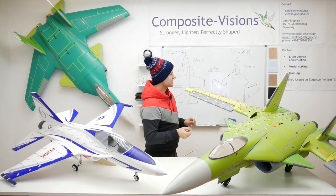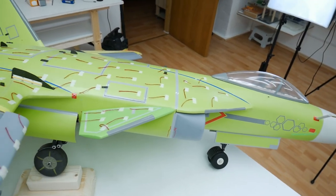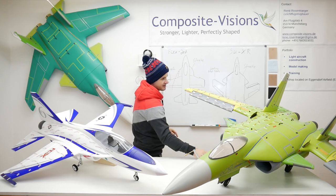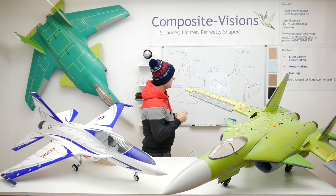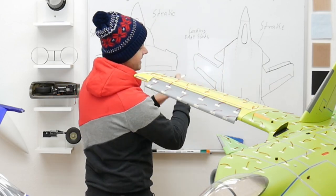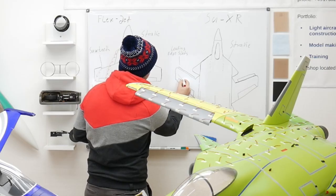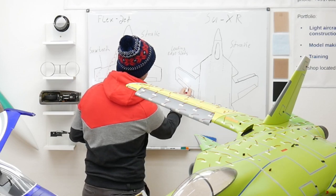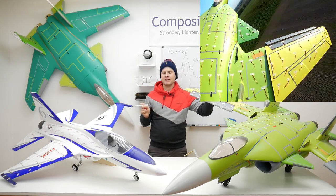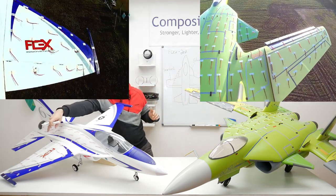So, and let's go to the SUX. You see, this is a completely different aerodynamic concept. We got the forward swept wing, and the sense of this wing at first is that the airflow doesn't go to the outside and disturb the lift. The airflow goes to the inside when we fly low. This we can see very well here in this video when we compare the airflow on both jets while flying low. We can see this on the red stripes.